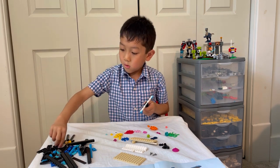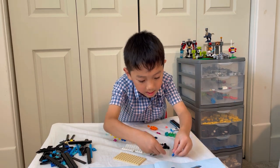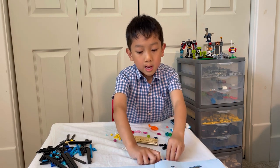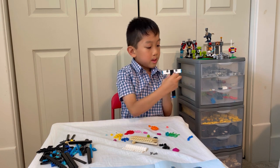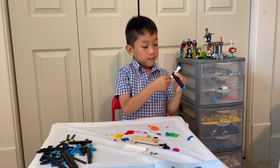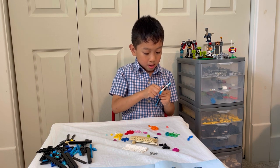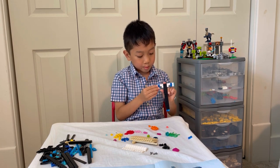Grab four of these pieces. I'll show you up close so you can see them just a little better. There. Now we can build. Alright, build. Put them right. Actually, put them down like that. Got messed up. Alright, now put this one right there. Put them right behind there.